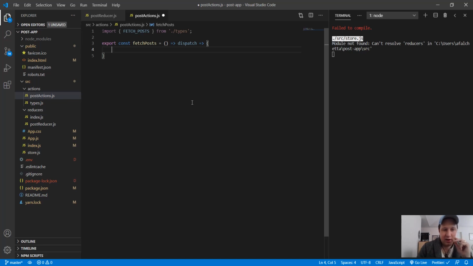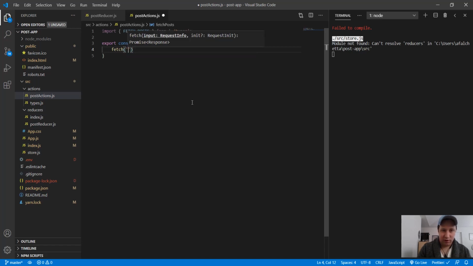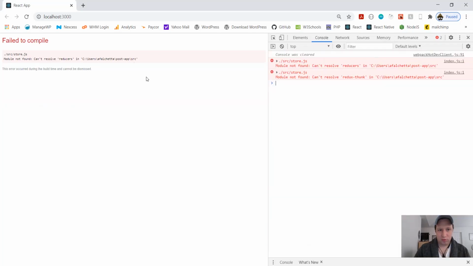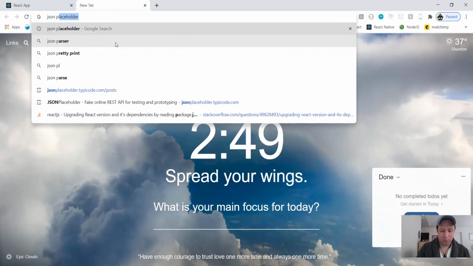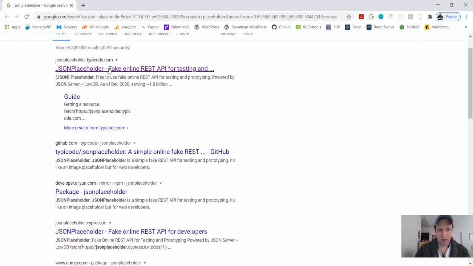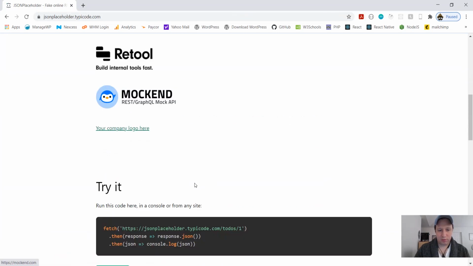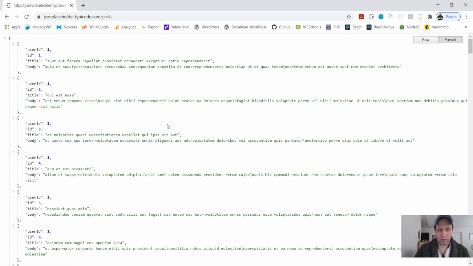So we're going to use fetch. Let's do our fetch API, and we're going to go to everyone's favorite trusty JSON placeholder, and we're going to get, I guess, the posts. Makes sense. And we're going to get our URL copied.